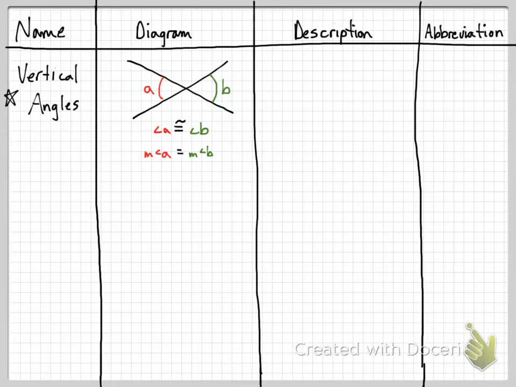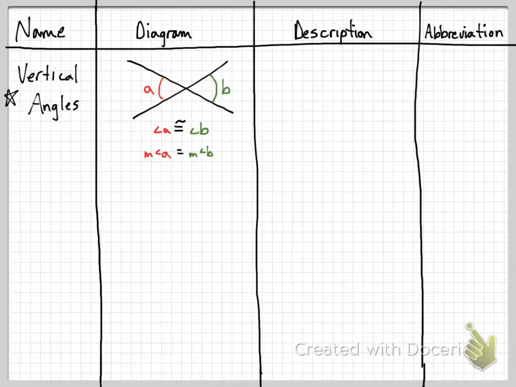So in this case, I would guess angle A is about 65 degrees. It doesn't really matter. We could call it anything we wanted. Let's say it's about 65 degrees. That means the actual number measure of angle B is going to be 65 also. So that second one, we're talking about the numbers, and that's going to be a lot more useful for a lot of the stuff that we're doing. So we're going to be referring from here forward to the measure of angles, but it'll circle back around. We'll talk about congruency more when we get to our next unit.